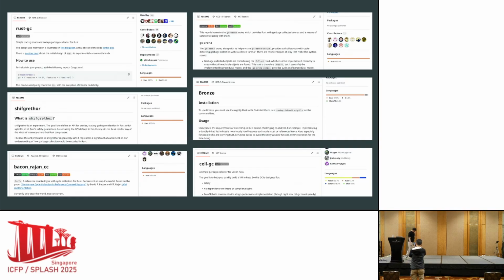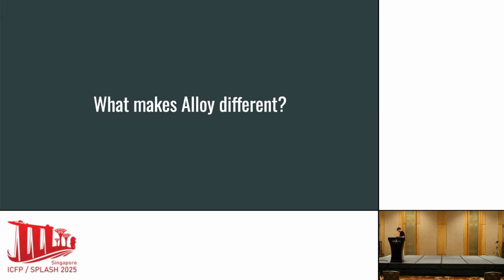And because tracing GC makes this stuff quite a lot easier, or more ergonomic to write, there's definitely prior art that has explored this space quite well and come up with some really cool ideas. What I want to hopefully show you is why Alloy, our GC, is a little different. I'll go over three main points that show this. The first is that Alloy is a conservative garbage collector. Unlike the others, which try in some way to provide an API for the user to precisely identify the root sets for GC, Alloy takes the opposite approach of saying, well, if something looks like it could be a pointer, then we'll treat it as such.